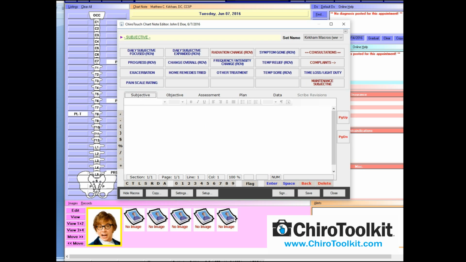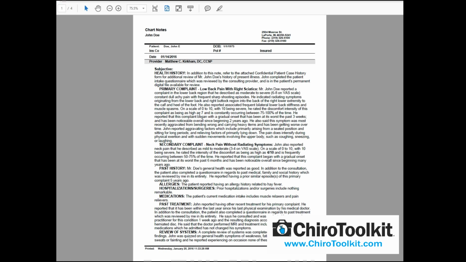Let me show you how these notes actually look, just to get an understanding of the output. This would be a sample, a typical day one of the examination. You're going to see highlighted or bolded titles on each paragraph, and I'm not really big on abbreviations.